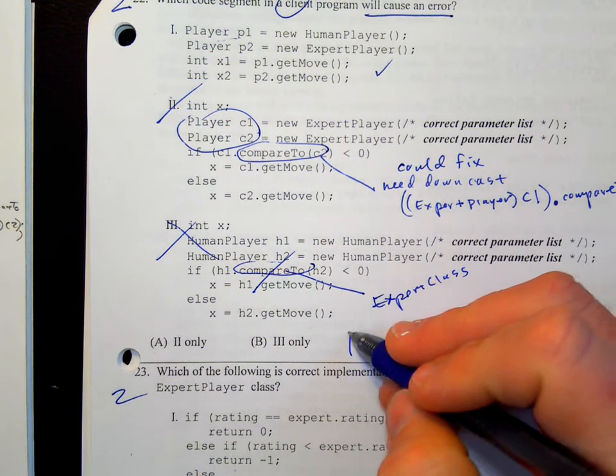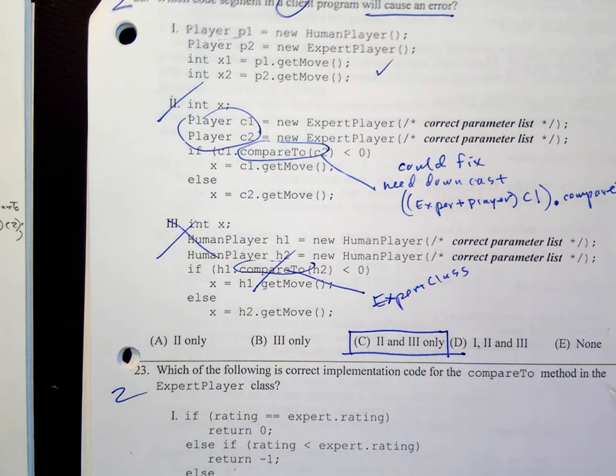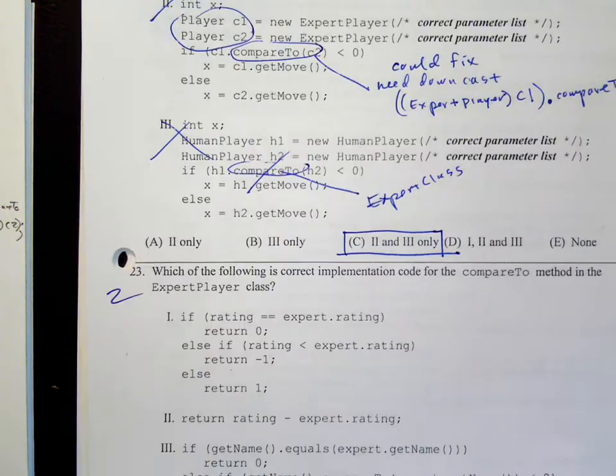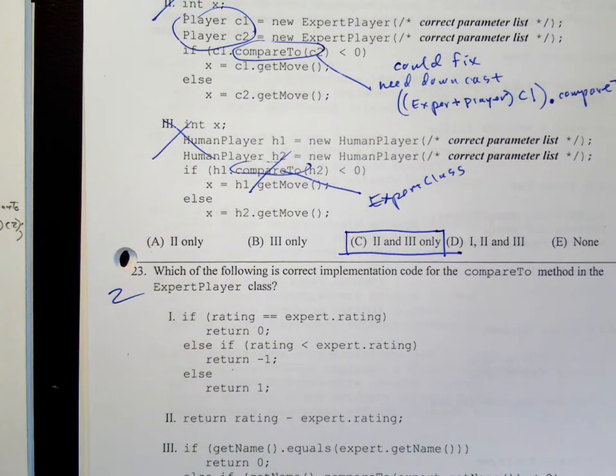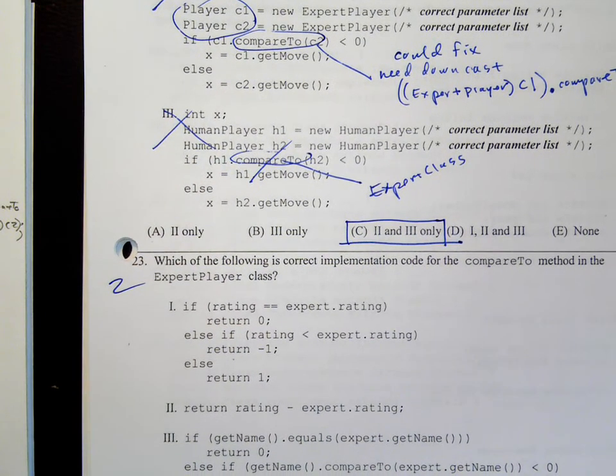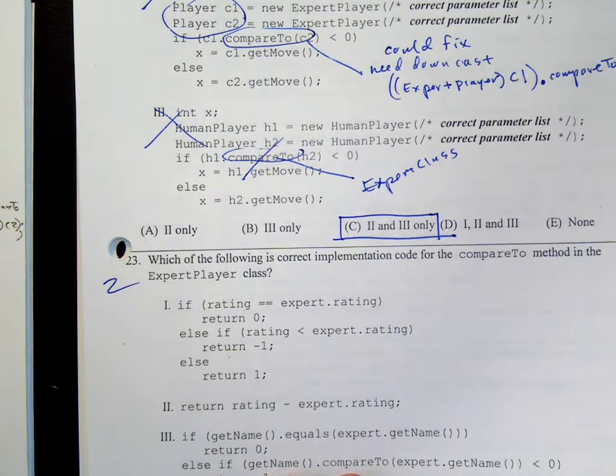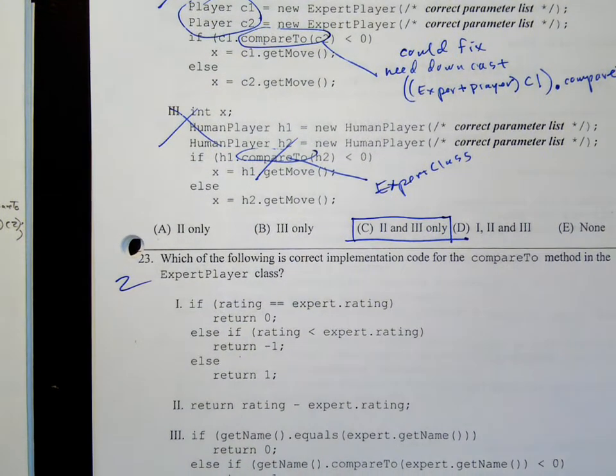2 and 3. Okay. Number 23, which of the following is the correct implementation code for the compareTo method? Well, I guess we're comparing their ratings, and so we want to return a positive usually if something's bigger, negative if it's smaller, 0 if it's a tie.